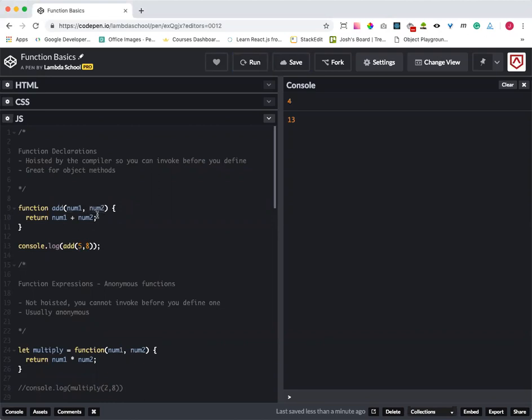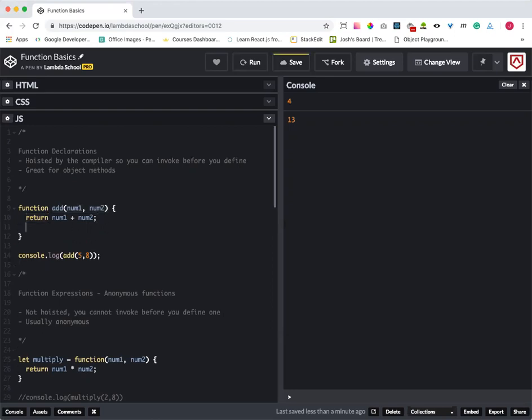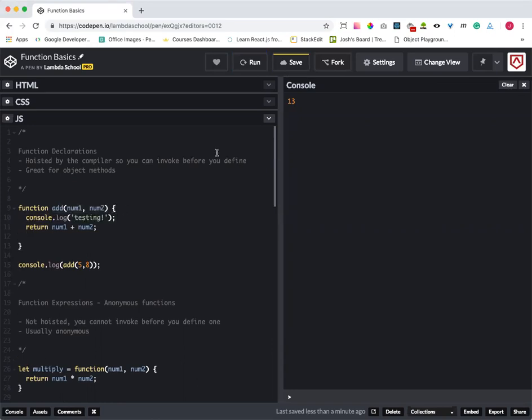Okay, so now that we have a better idea of the syntax or the way in which we write functions, we then have this interesting return keyword. So what return is doing is the terminal statement, which means it is the last statement that will be understood by the function. Anything after this statement will be ignored. For example, if I tried to say console.log, testing, let's see if that runs. Save, clear, and run. You can see testing did not fire. But if I put that log before the return statement, let's see what happens.